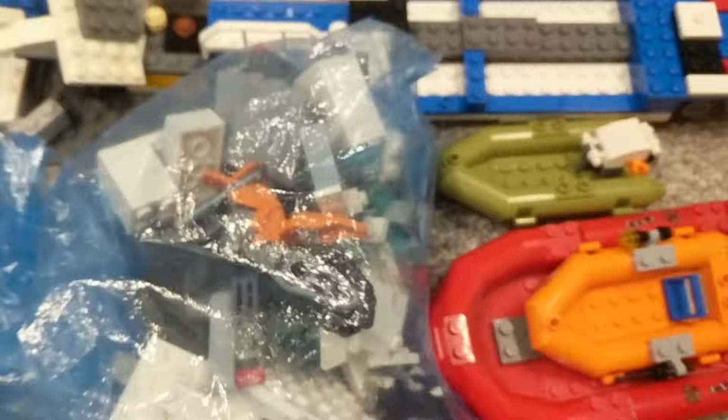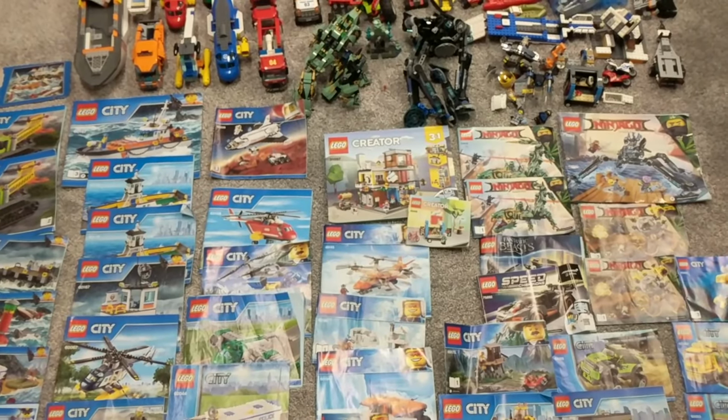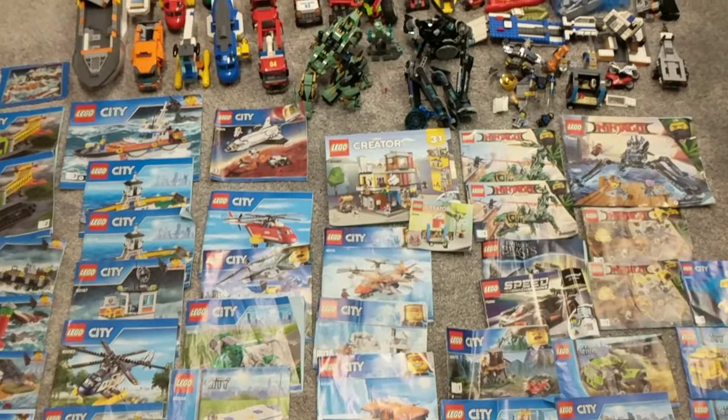I told you that we pulled out 2 train sets from this lot. The white passenger train and the blue passenger train with the tracks. And he's kept that for his collection. Quite useful for when he does his wintery village. We pulled out the majority of the minifigures. I will pull out any other ones. They will go with sets, or if you want to use them, but I can imagine most of them will go with the sets, or sell it as a whole lot of bulk minifigures.